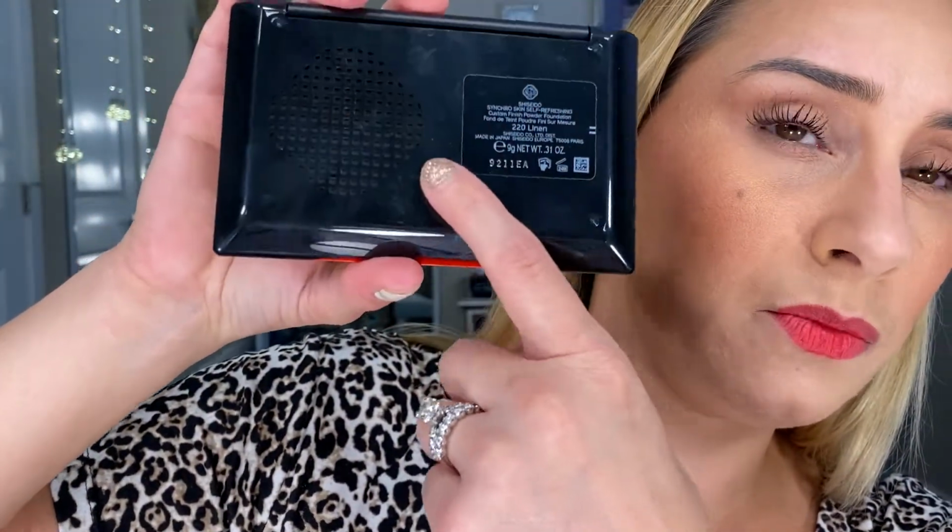See if that kind of melts that product in while we're talking about it, and then I'll go back to it. But the component is actually really nice. It's this heavy duty thick plastic. It does have a nice hole in the back side, so I'm assuming there might be refills, maybe just from Shiseido themselves, maybe not from Sephora.